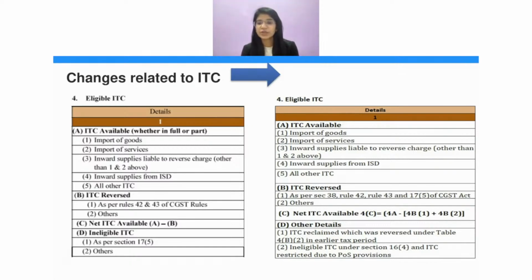Another question from Shekhar, who is asking, in case of ineligible ITC, we have to show under 4A5 and reduce under 4B2 or 4B1. So Shekhar, it depends on whether it's a permanent reversal or temporary reversal. If it's a permanent reversal, where you know that you don't have to reclaim that ITC in a future month, you show it under 4B1. But wherever it's a temporary reversal, where you can reclaim in future months, then show that particular ITC under 4B2.